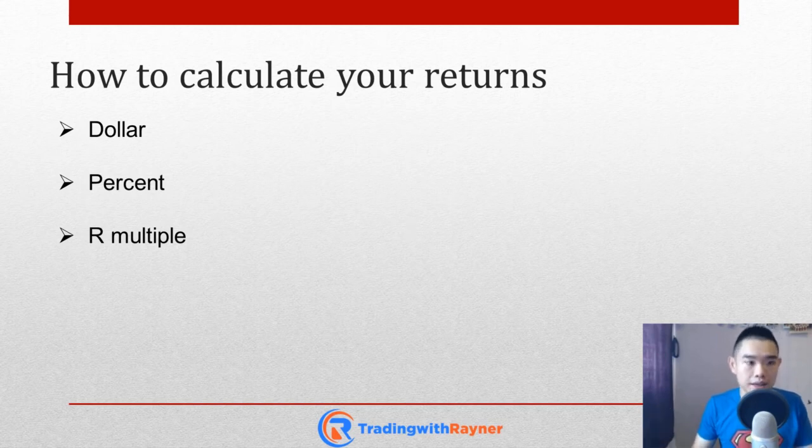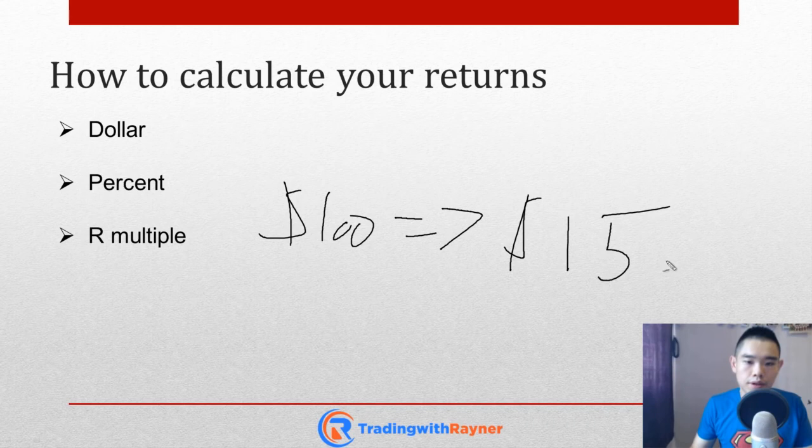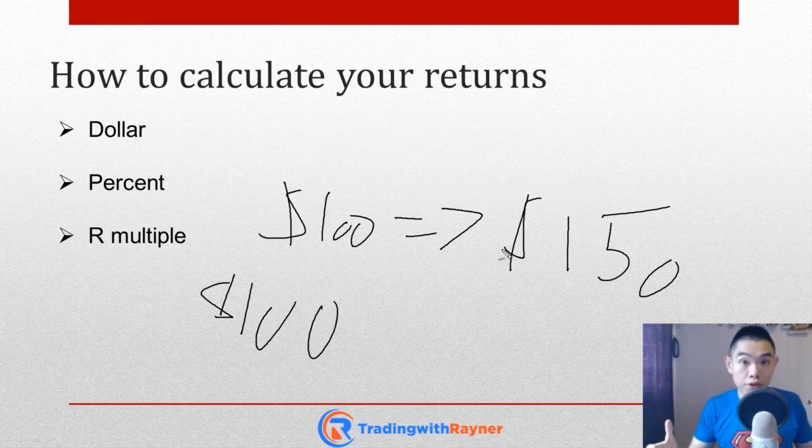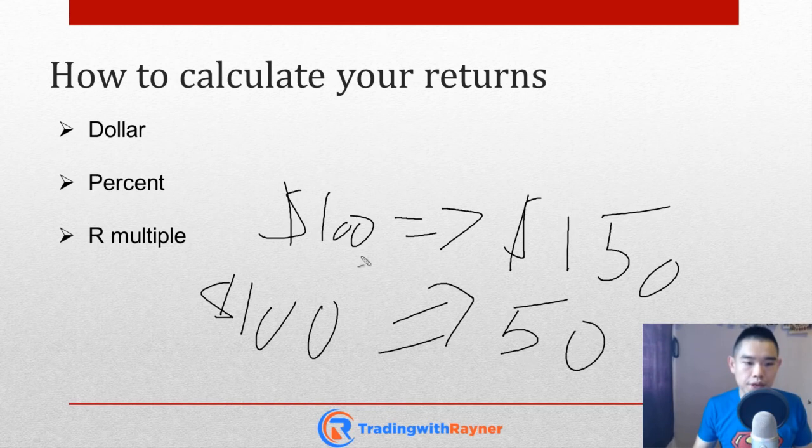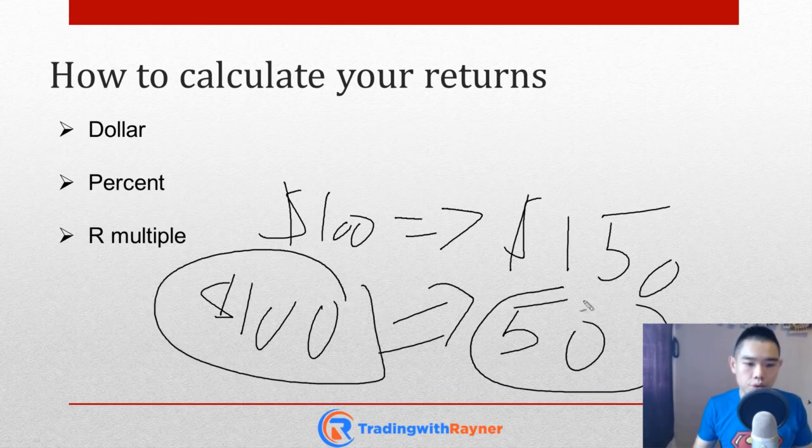So I'll explain. Let's say you buy Apple shares at $100, and let's say you sell it at $150. And let's say for this particular trade of Apple, you're either going big or going home. You tell yourself that if Apple drops to $0, I'll still hold it. So you can see that your entire risk on this trade is a full $100, and your profit on this trade is $50. This is your full risk, and this is your reward.